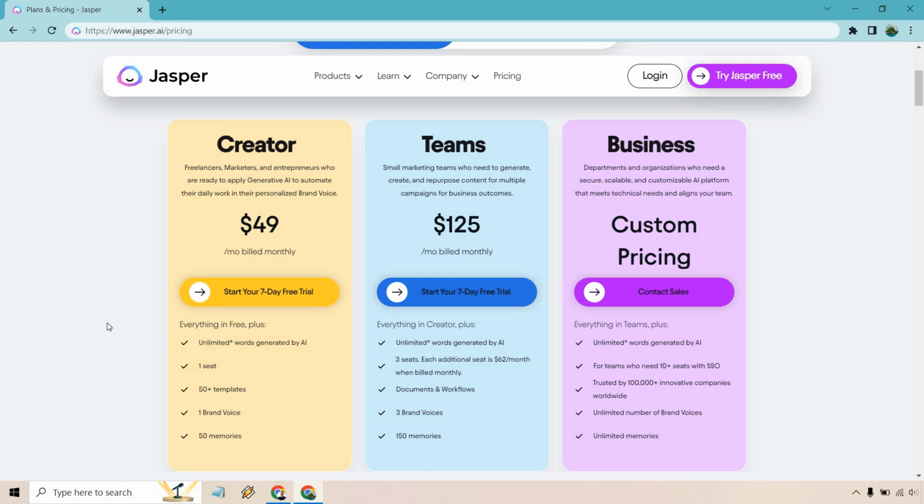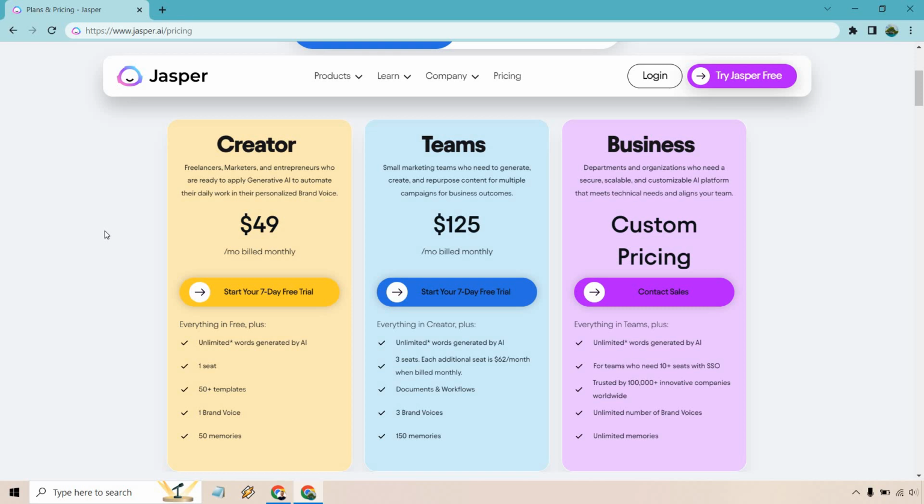Previously, they didn't have this, and you had to pay more as you wanted to scale more, but I think they've listened to maybe a lot of people, or maybe they've seen changes. Whatever it might be, they now have unlimited words, and that is a huge benefit and huge upgrade if you are using Jasper before, or if you plan on using Jasper now. Two big thumbs up.